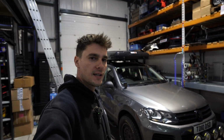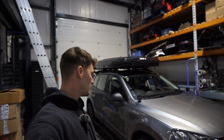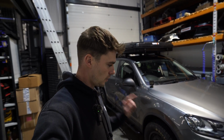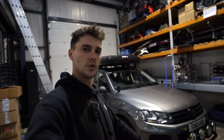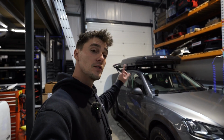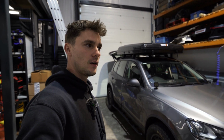Now it's already kind of rough and ready. I think we're going to do a little bit more with it. The plan is we're going to cut the front bumper off. Well, the lower half of the front bumper, and make a tubular bar for that. Same on the rear, and that's going to complement the rear wheel carrier that we're going to be having on that for the spare wheel. And then we're going to try and put some 33s on this as well.